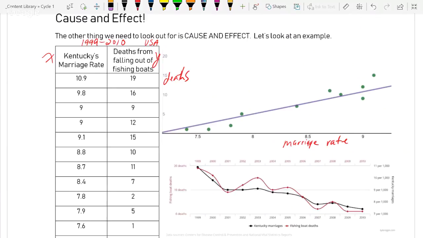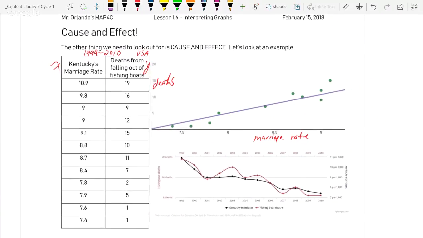That's right. So if you want to get your safe boating license, the first thing to do is go to Kentucky and break up a lot of relationships. Just break them all up. Yeah, every time you see a wedding announcement, they ask, does anyone have any reason why this couple should not be wed? Be like, I just got my boating license. And I don't want to die.